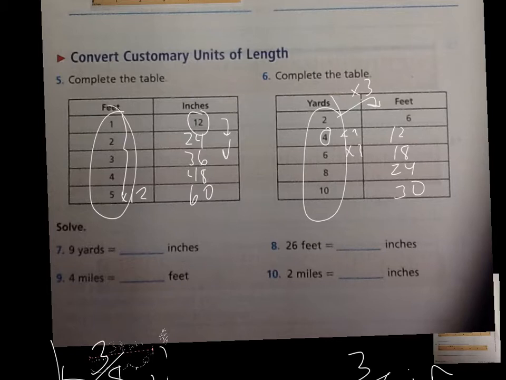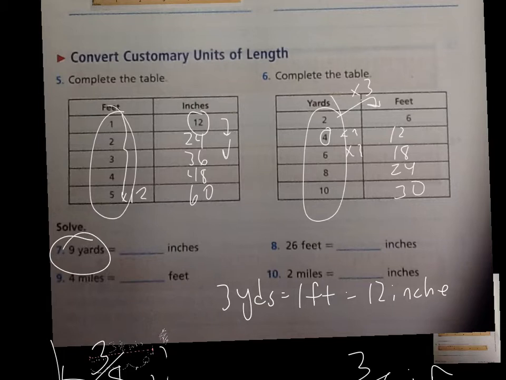You know that there are 3 feet in a yard. There's a multi-step here. 1 yard equals 3 feet, and 1 foot equals 12 inches. Okay? So 9 yards, the 1 becomes a 9 because it's multiplied by 9. So you must multiply each of these by 9. So it equals 27 feet, which in turn will equal 324 inches. Okay? Tricky one for you.